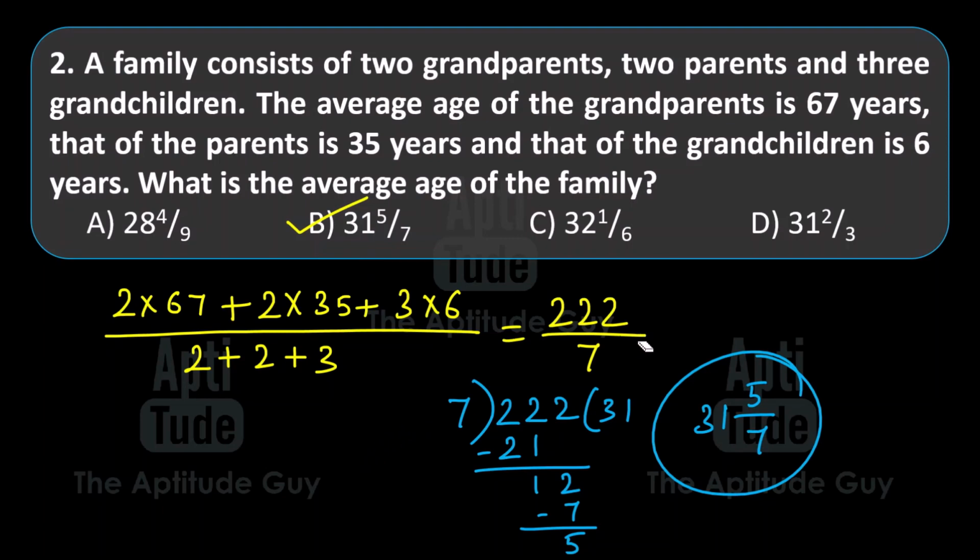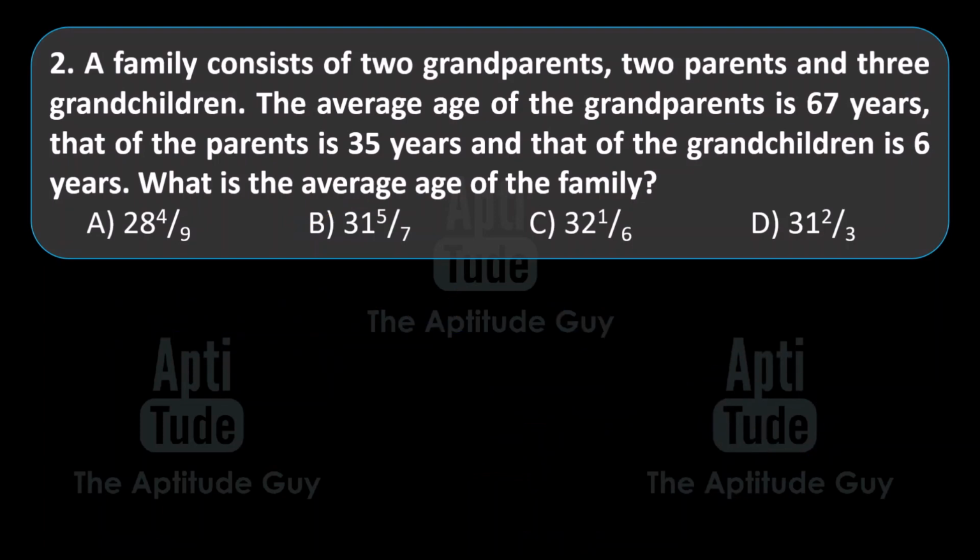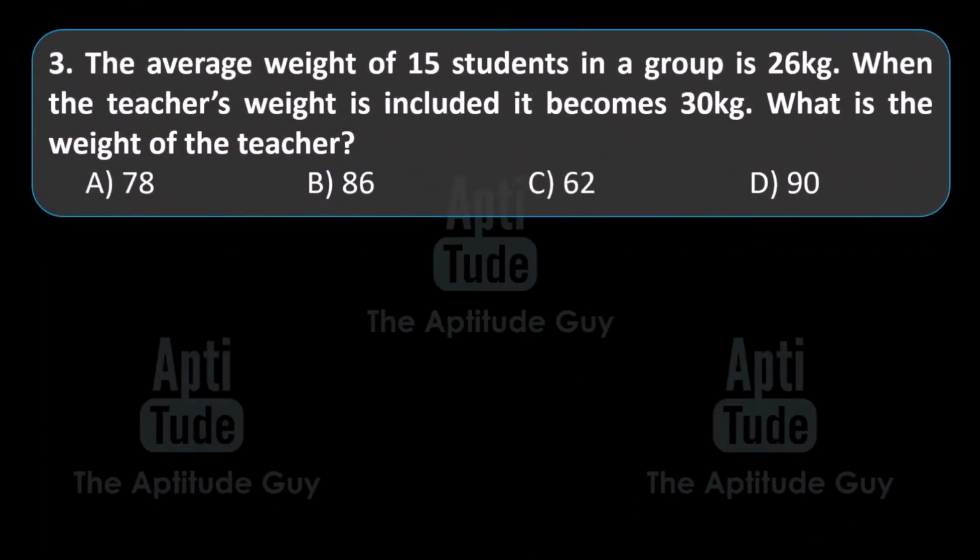Okay, so this is how you convert improper fraction into mixed fraction, and this is the answer. Any doubts over here? Please ask me in the comment section. Otherwise, all well and good. Let's move on to the next question. Question number 3. Pause the video, try to solve it, and then get back.